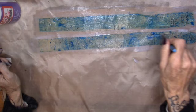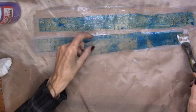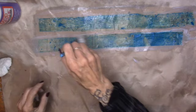And I am using the hard coat for this. Fold it over wherever that lands, and Mod Podge. All right, I got as many as I could on this sheet. I'm gonna let this dry.